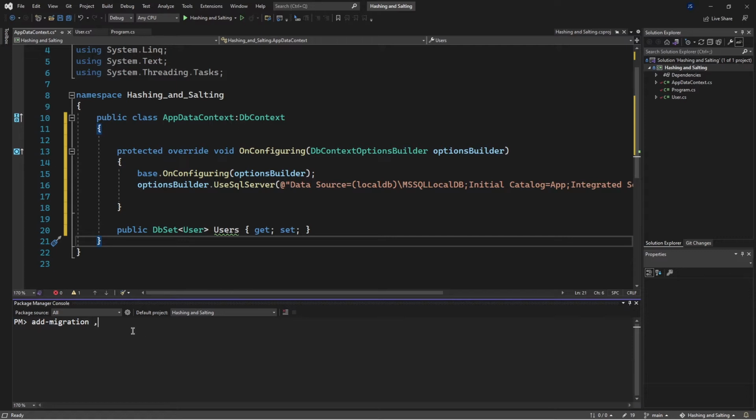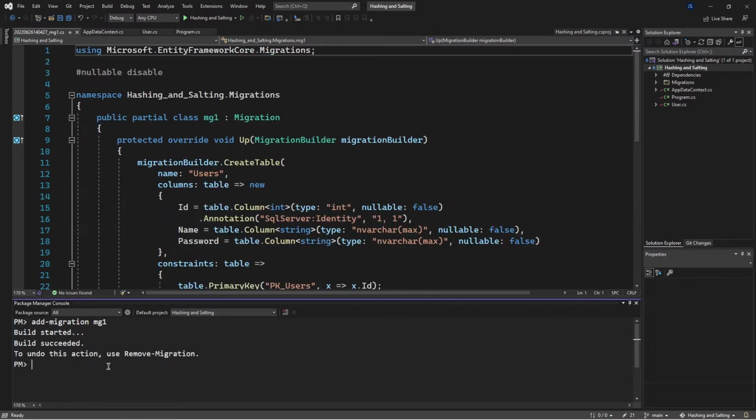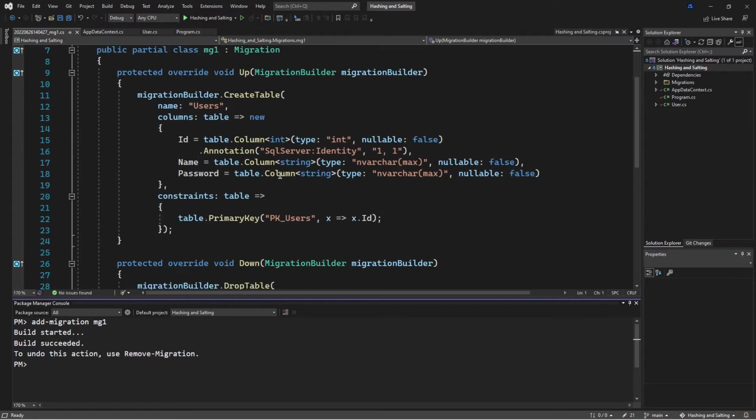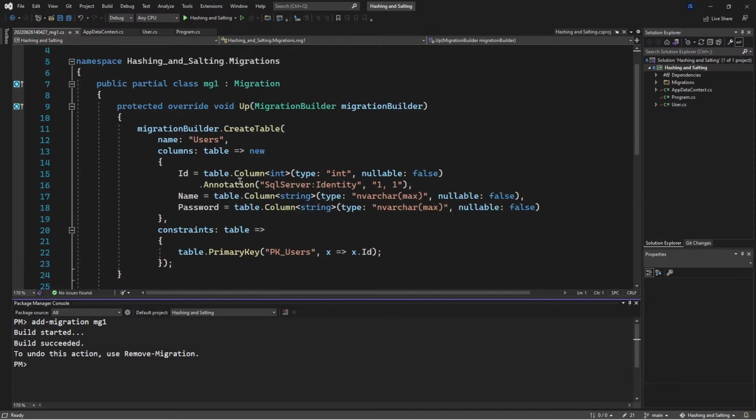I'm going to name this migration mg1 and I'll run the command. Alright, so the command ran successfully. Now notice that we have a folder called Migrations, and in that folder we have some code here that was generated. So basically this code is going to be executed to create a database and the necessary tables.